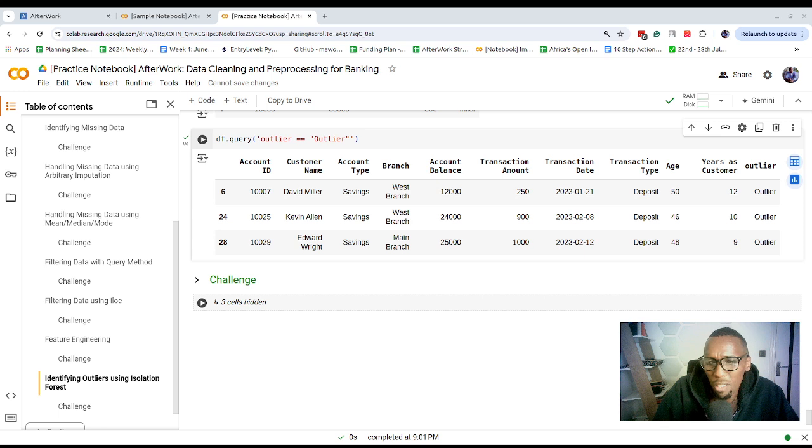We have so many resources on our platform, so feel free to dive into those. Of course, think of the option of becoming an Afterwork member. You'll get access to challenges for those resources and also solution notebooks that you can use to verify what you have come up with.